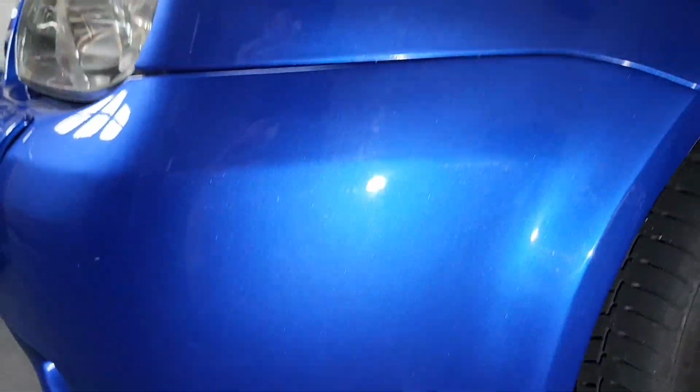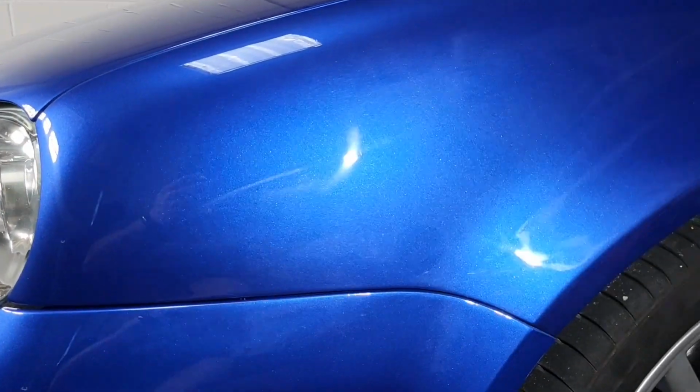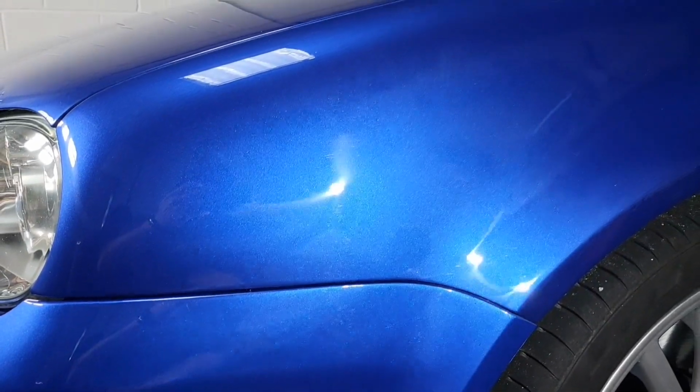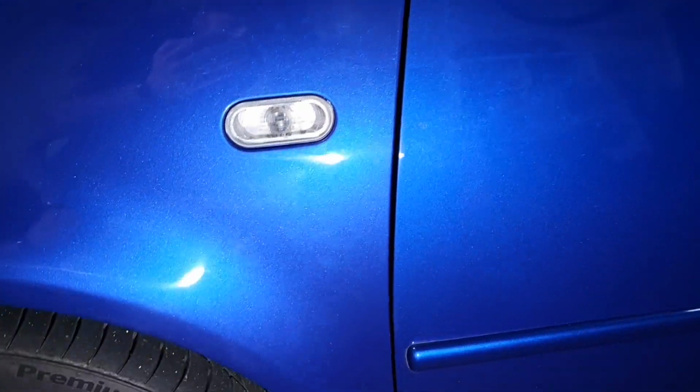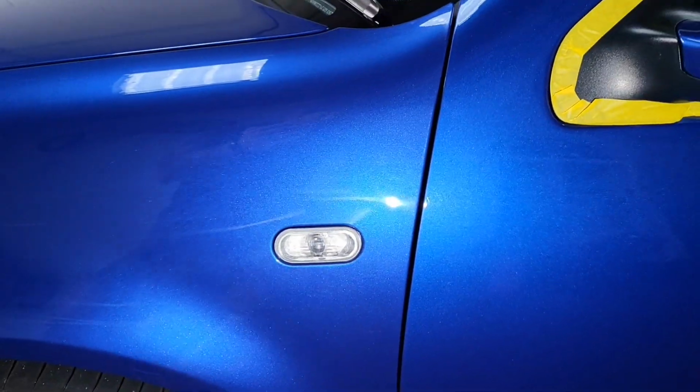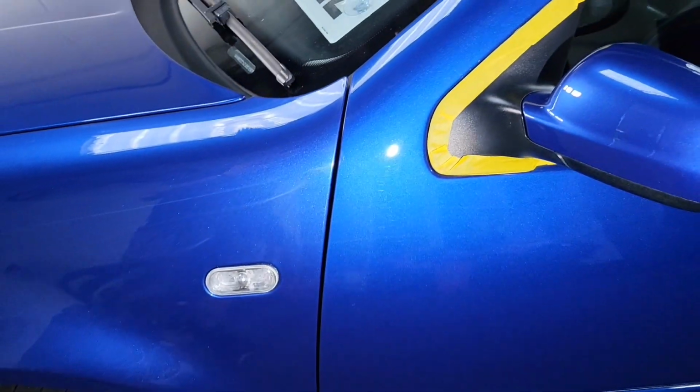Then we come up to the side. Buffer trails. Wings being painted too. See the squiggly wigglies. Whoop. Pretty much over the whole panel, but the colour match looks good from the door to the wing. So that's cool.